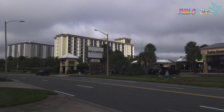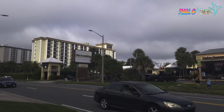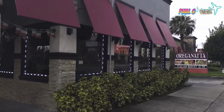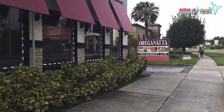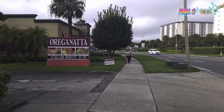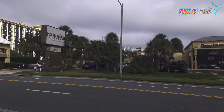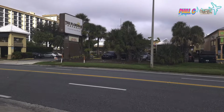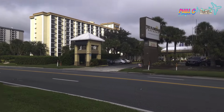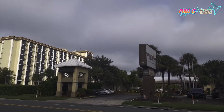We've got the Floridian Express across the road in Test Drive. I'm not sure it's open. It seems to have a lot of work done to it. I believe it's a shut resort. We have this Italian buffet place. You can get Italian buffet for $12.99. Now that, as we speak, seems to be shut. There's a few cars out the front, but nothing out the back apart from workers' cars that I can see already. So that looks like the resort might be having a big refurb as we speak.